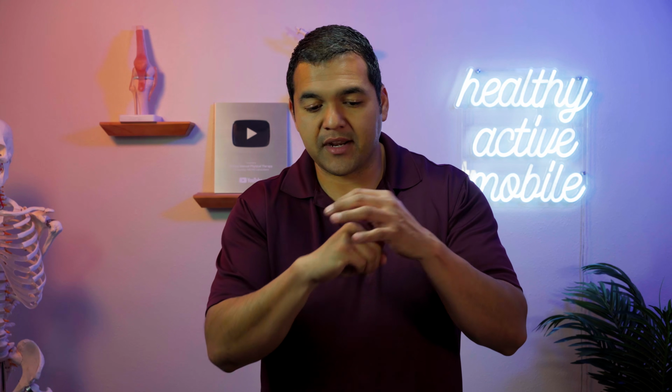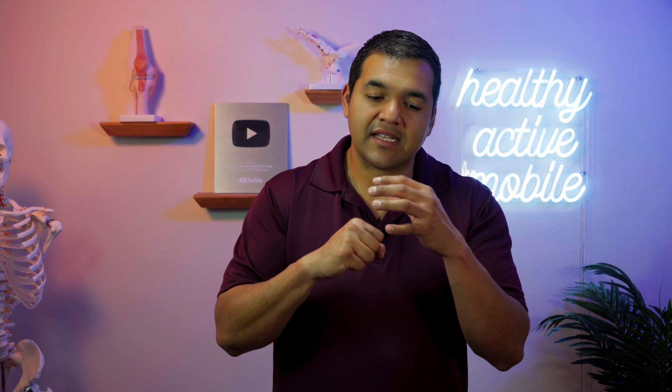And what you need to understand about this injection is that it does not address the root problem of hip arthritis. When I gesture like this, I'm talking about the ball and the socket joint. It is caused by a mechanical problem, a muscle imbalance that's causing too much pressure to go through the hip joint. And this type of injection does not clear up the pressure. It does not resolve the muscle imbalance. It just numbs the pain or brings the pain down or takes it away completely for a short time.